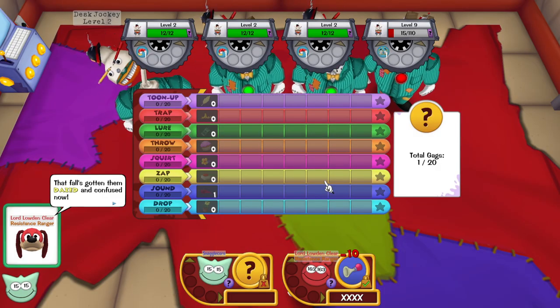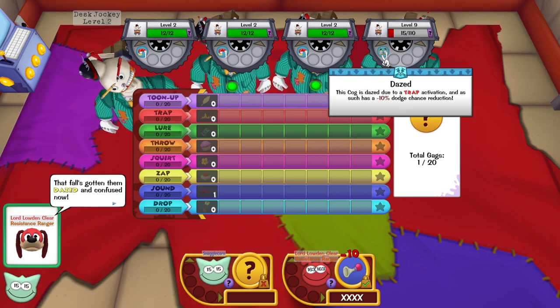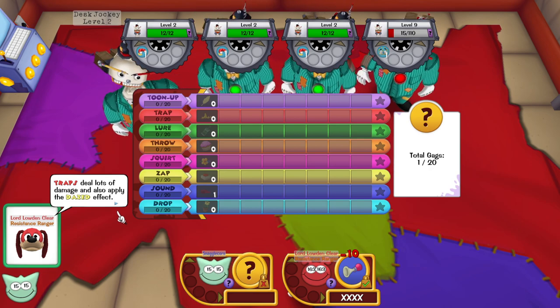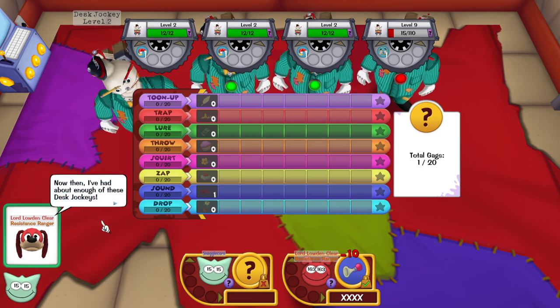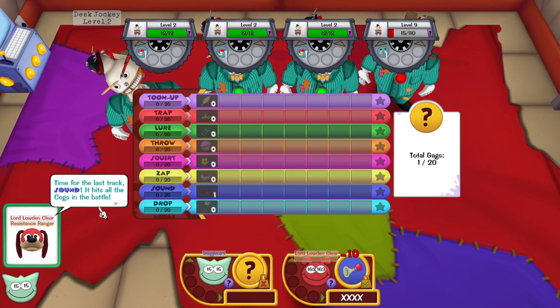That fall's gotten them dazed and confused now. I actually forgot this is a feature in the game, not gonna lie. Trap also deals a lot of damage, and this also may apply a daze effect. Similar to Squirt, daze makes the cog less likely to dodge our attacks. Now then, I've had about enough of these desk jockeys. Time for the last track.